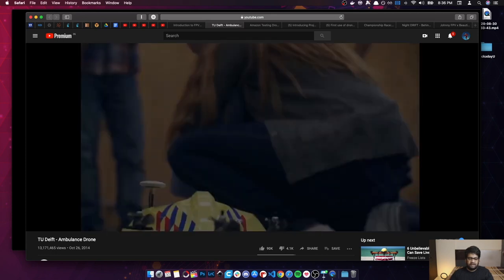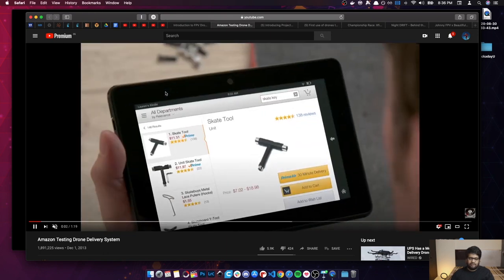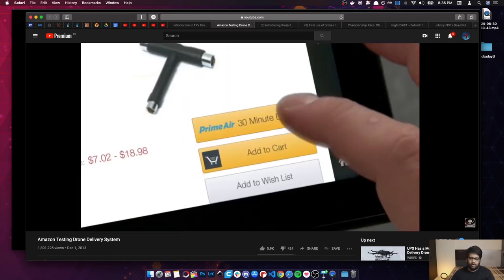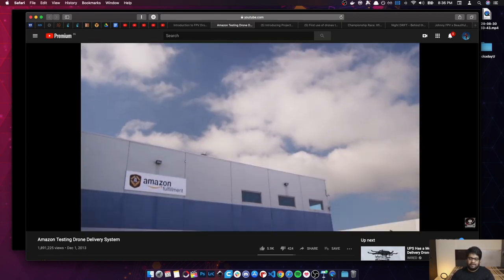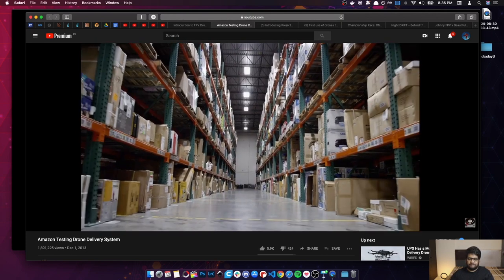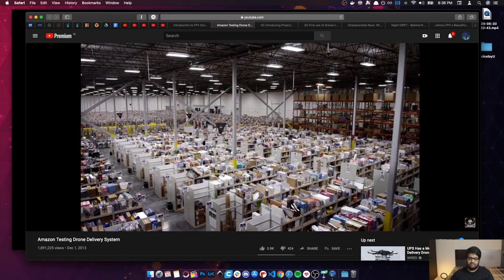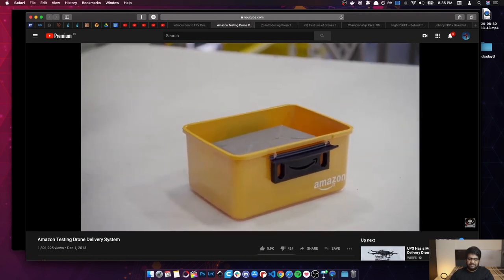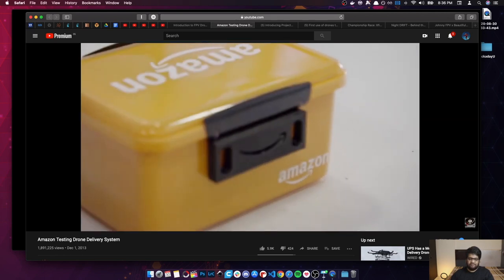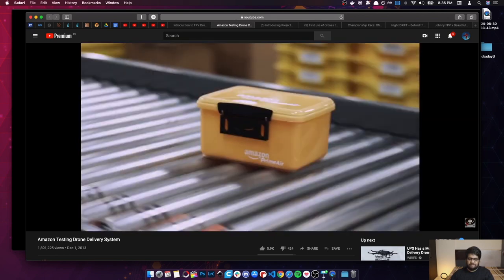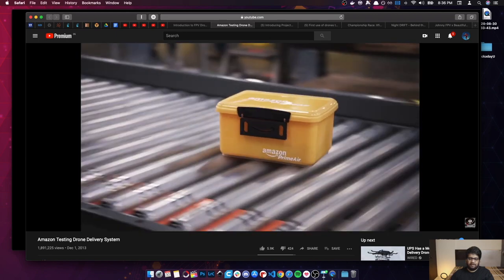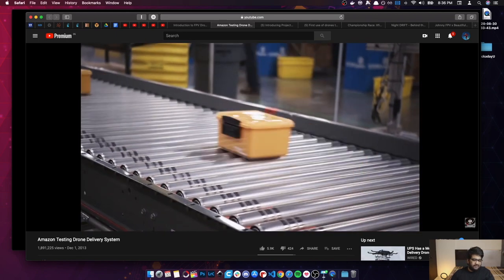So moving ahead to the next application, you might have already seen this in a lot of different places. Drones are being tested for quick delivery, and this is what they call Amazon Prime Air, and again it's a concept. But the concept promises to deliver your parcel in 30 minutes if it is under a certain weight limit which a drone can lift. So this is a standard packaging, with standard dimensions which match the drone, and as soon as you order, this Amazon Prime Air drone gets coupled with the package, and it will take a flight.